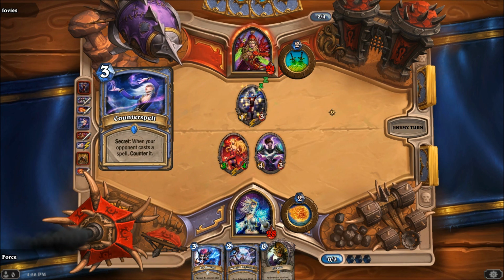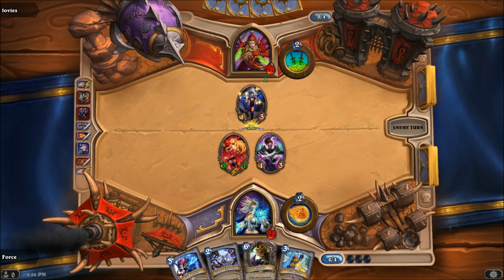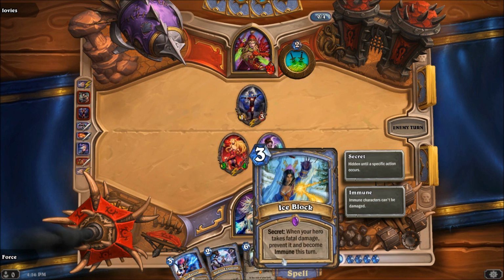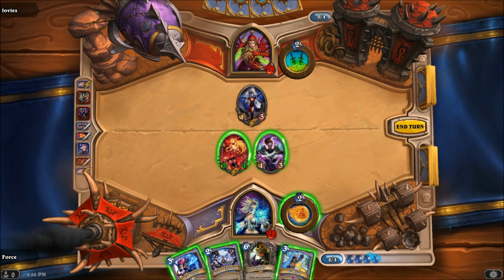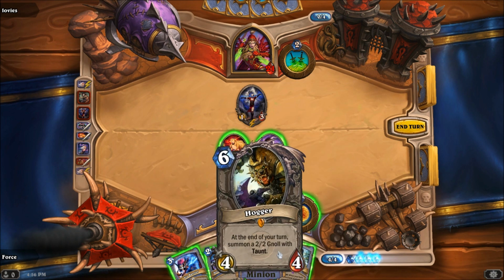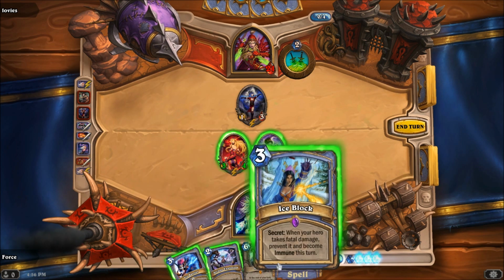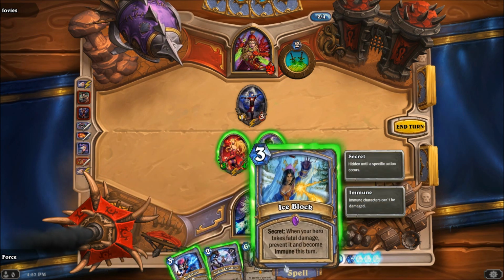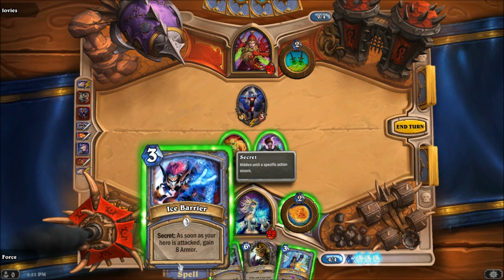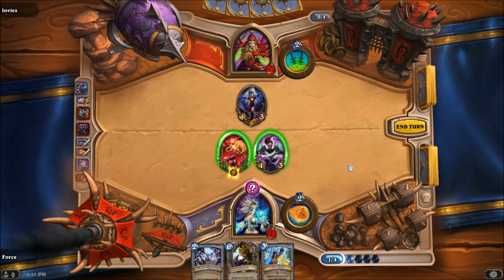No luck for you, my friend. Sorry, I'm all over this. And we've got the Ice Block secret that we can play this turn. Let me think here. I want to get rid of that. I do want to play a secret because, again, I want to keep pumping up my Secret Keeper. So I think this turn, that's far away from being useful. So I think this turn we're gonna pop down an Ice Barrier for the sake of pumping her up.